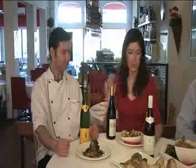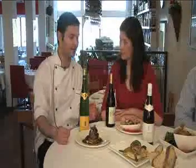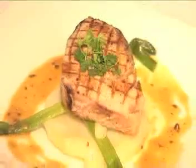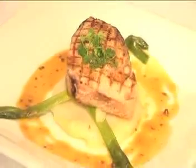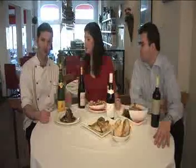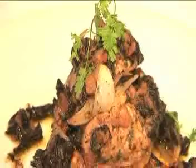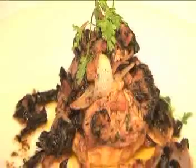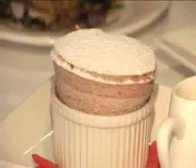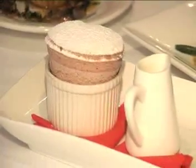So, what is this you have in front of me? Okay, so basically this is a tuna loin which has been cooked rare on the char grill. And we've made on the base of it a potato galette with Gruyere cheese inside, and then some poached spring onions and the pepper sauce. Now this is an interesting dish. What have you got here for us? Okay, this is a tart of veal sweetbreads, which have been pan-fried with raspberry wine vinegar and truffle oil, and also some trumpet mushrooms, which have been imported from France, and some diced tomatoes and shallots. And finally, this magnificent dessert. What do we have here? It's a red fruit souffle with a white chocolate sauce.